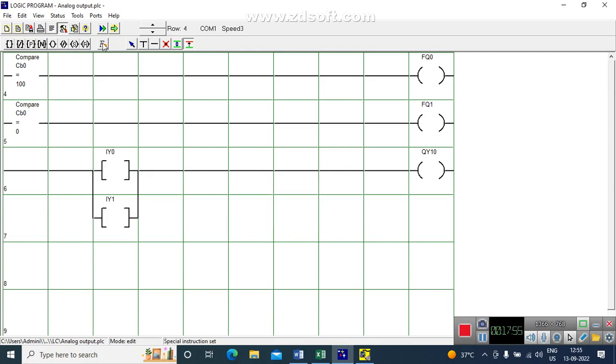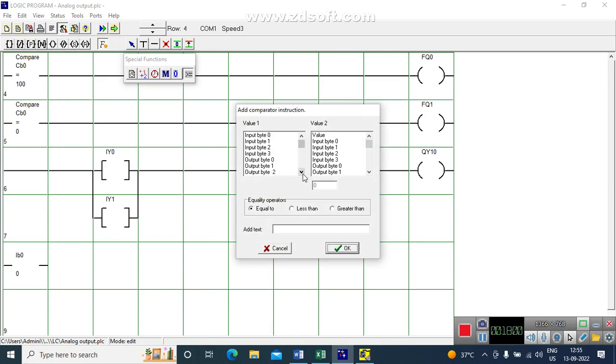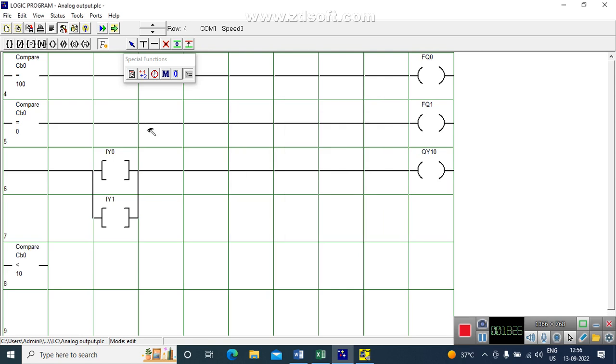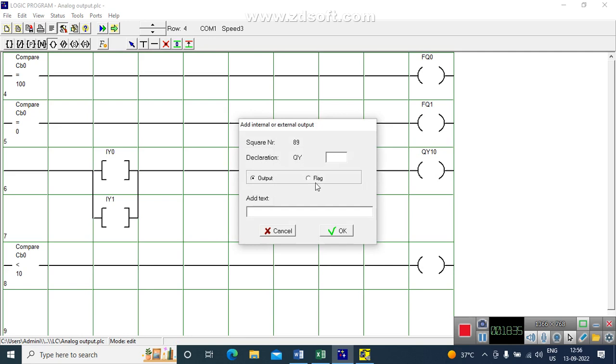Now we make a compare block here, compare block, say value less than 10, and it should be for the counter 0. Okay, and we make the output 11.